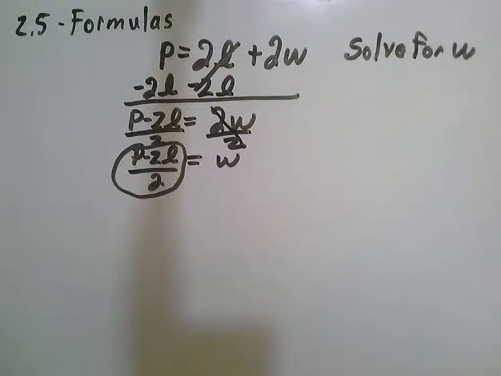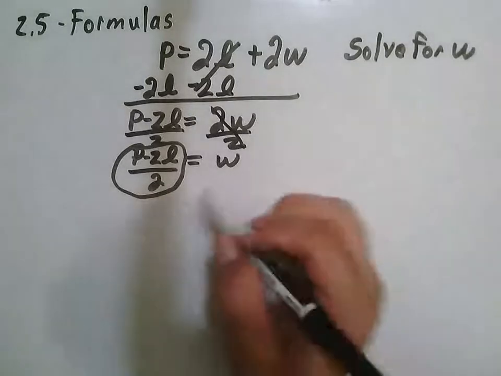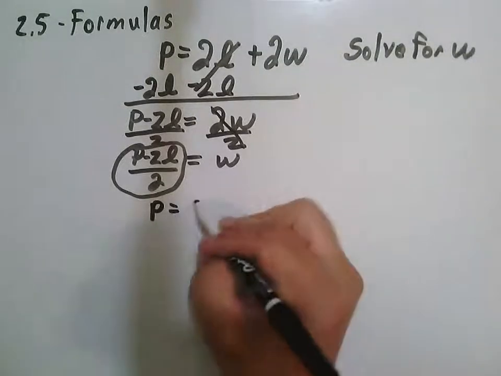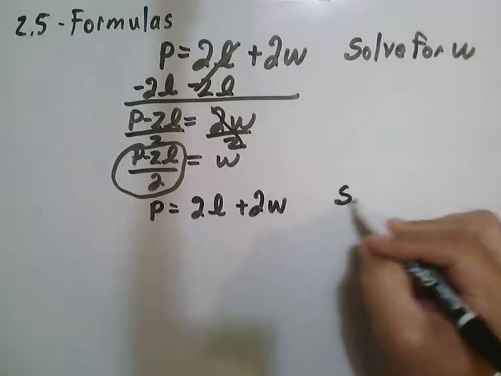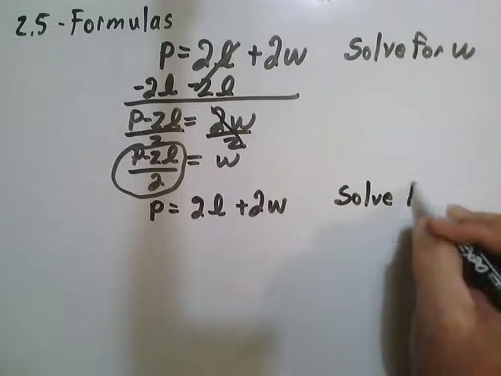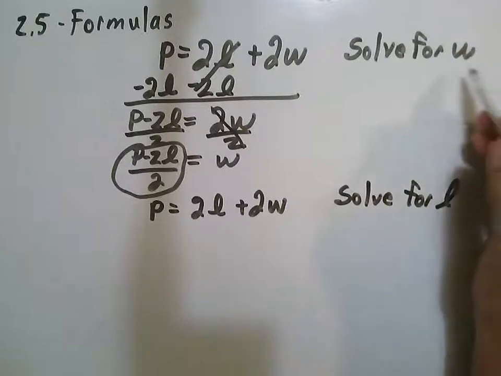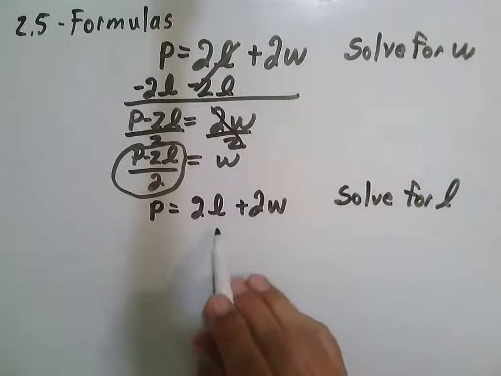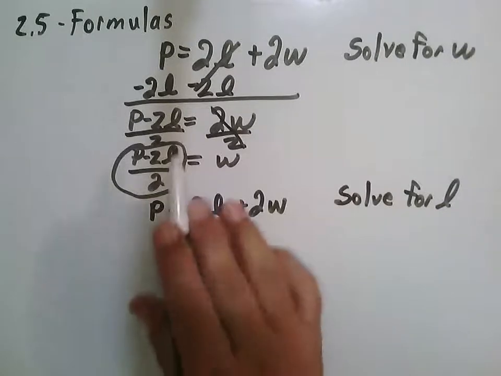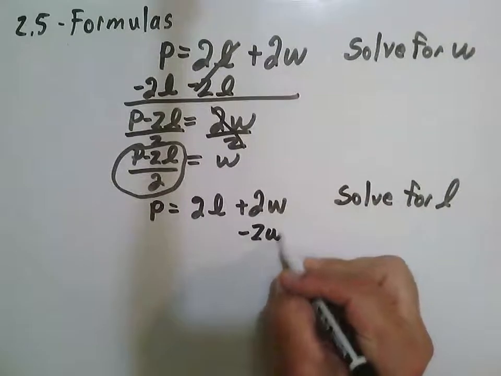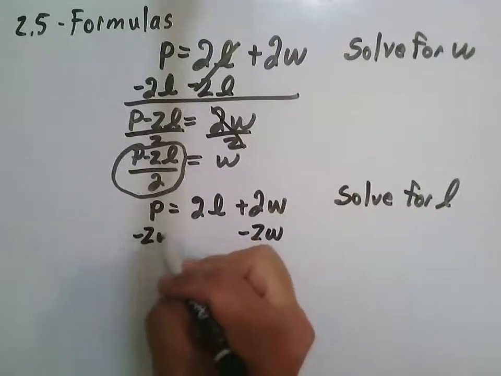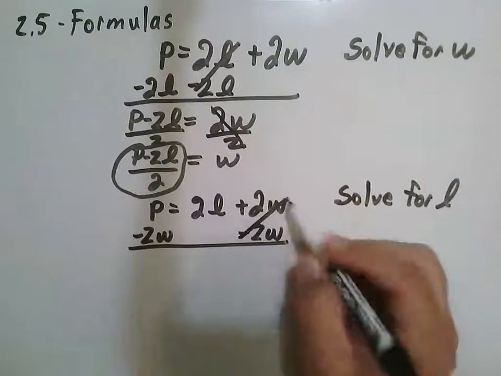Now, if I was doing the opposite of that, for an example, if I was trying to solve for L, so this one solves for W. If I was trying to solve for L, that means I need to move this to the other side. So it's almost the exact same thing, I'm just moving something different. So all I'm doing is subtracting the opposite of it from one side to the other. Remember, whatever I do on one side of the equation, do on the other.